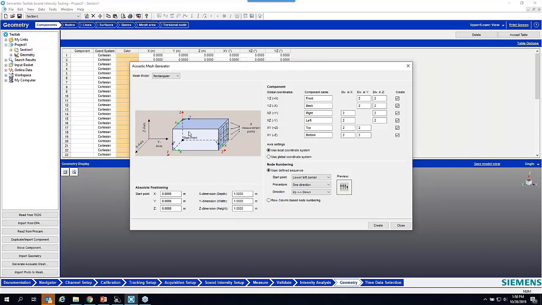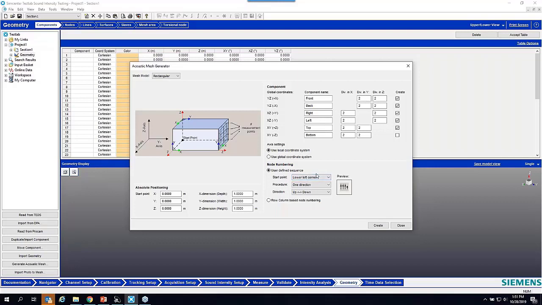For this rectangular parallelepiped, the dimensions I want are 1 meter by 1 meter by 1 meter. I have different surfaces here: front, back, left, right, and top. This is the top, front, left, like that. Each one is broken down into 2 by 2 measurements. I'm not going to measure the bottom side, so I'm going to uncheck that. So we are going to measure only 5 faces: front, back, right, left, and top. And 5 times 4, since each surface is broken down into 2 by 2, which is 4 points, so in total there will be 20 points of measurement.